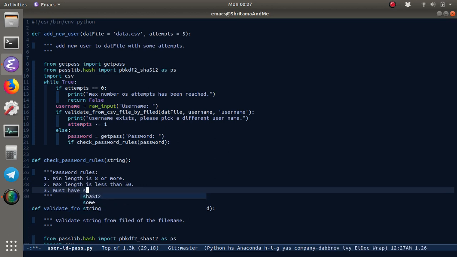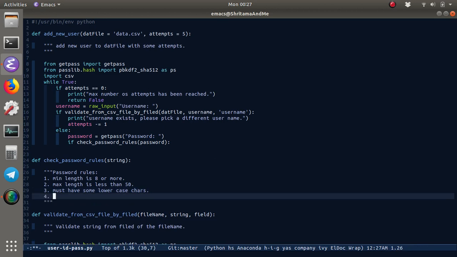Must have some lowercase characters. Must have at least one uppercase character.